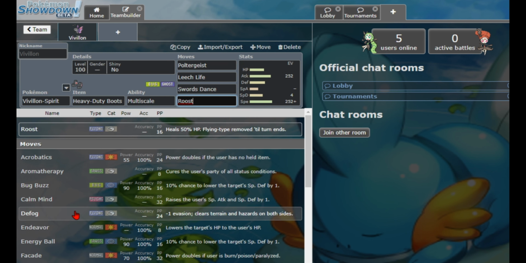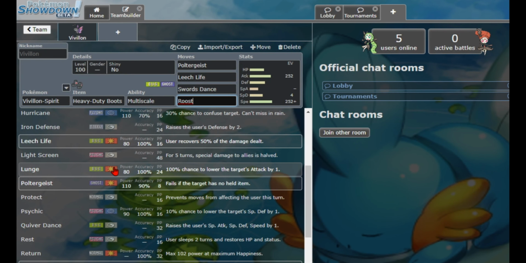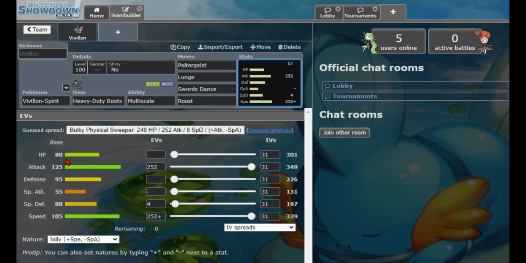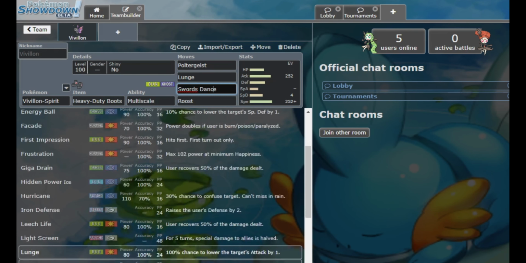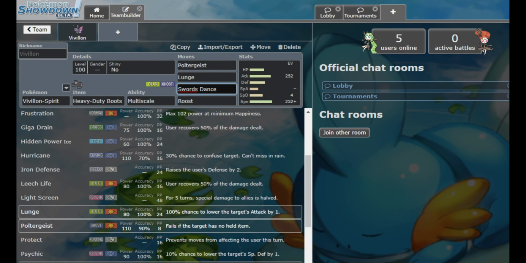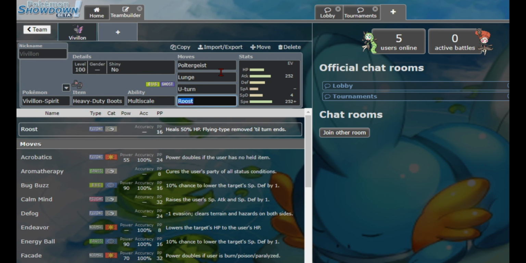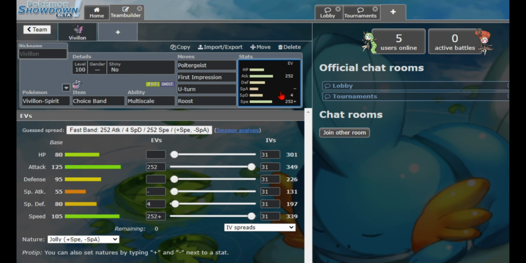Otherwise, you have support options in Defog. You have First Impression, which is a really good priority move. Lunge is an easier one. You could run Lunge to mess up physical attackers, because it doesn't have the best physical bulk, but with Lunge it can tank a few more hits. So yeah, Sleep Powder, Stun Spore, Toxic, U-turn, stuff like this can also work, like First Impression U-turn. I think you should always run Heavy-Duty Boots and Roost, and you could run something like Choice Band, but you have to be really sure that you can get rid of things like hazards.